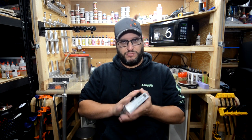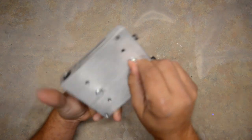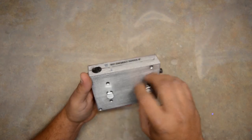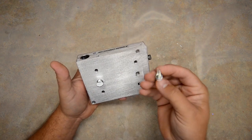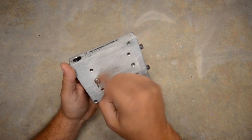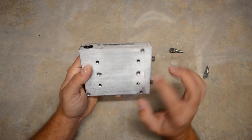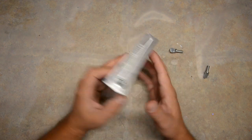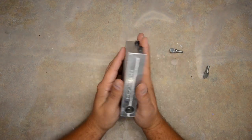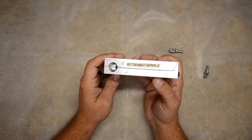I've also got some black and some smoke gray - like translucent with holographic flake from the last video - and we're going to shoot that as a dual laminate too. So we're going to do a couple different dual laminate colors. Hopefully you guys can see this okay. The mold comes with a couple of screws to hold it together. The other holes are just for venting. This is a two-piece injection mold - the 607 Swimbait at 3.8 inches.